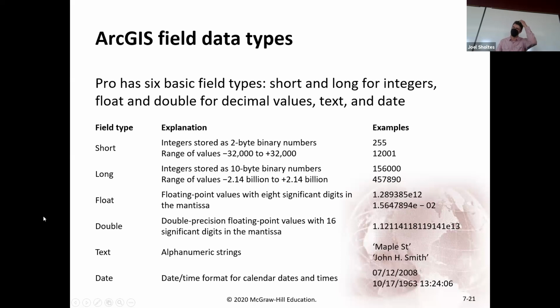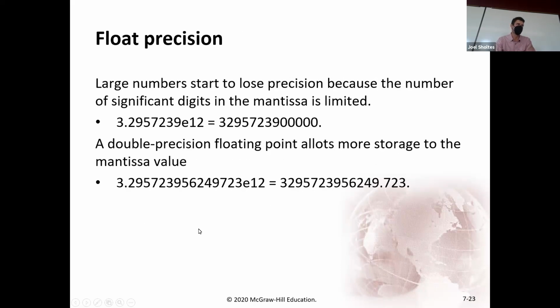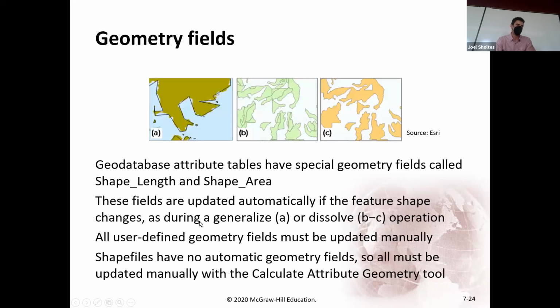So if you have a shapefile and it's got 10,000 objects in it, and each one has double precision for a bunch of different information in the attribute table, it's going to be a bigger file than if you were to do float, for example. So just keep that in mind. I'll just kind of skip through that.